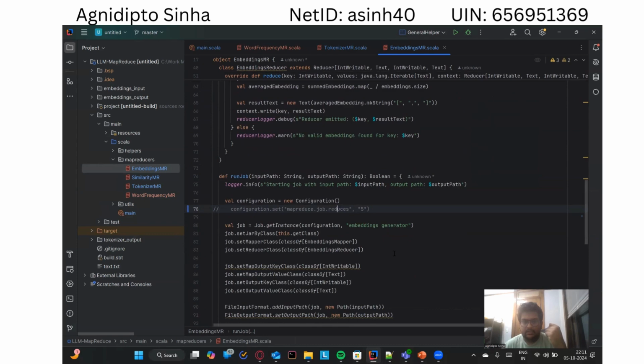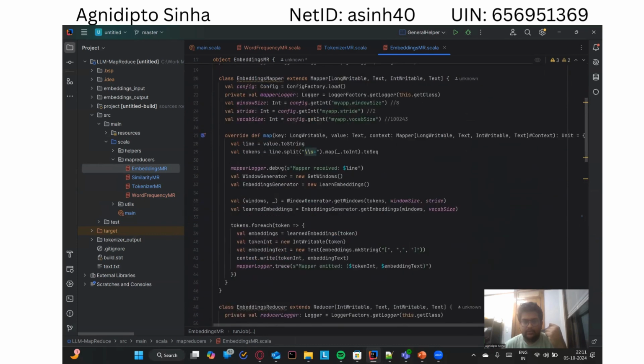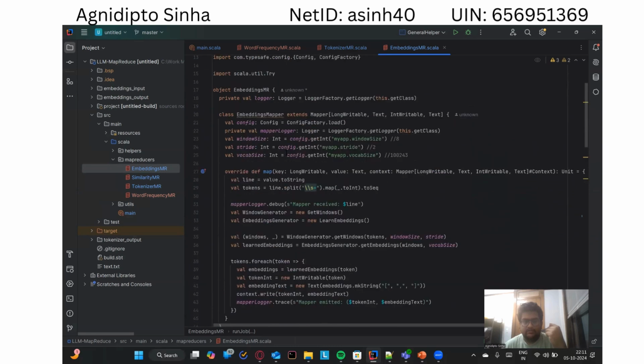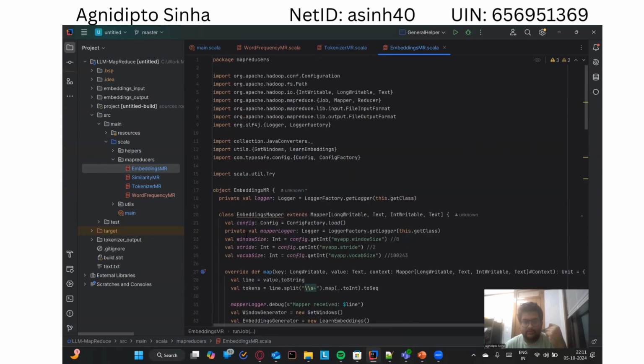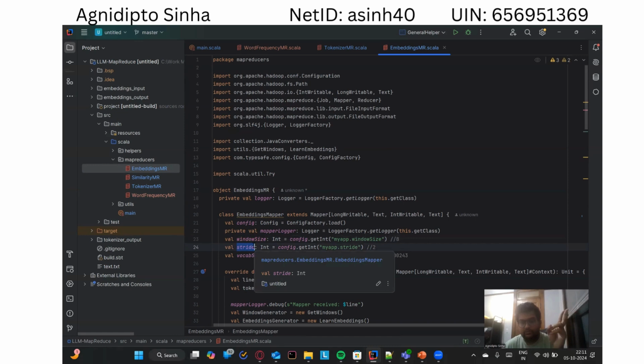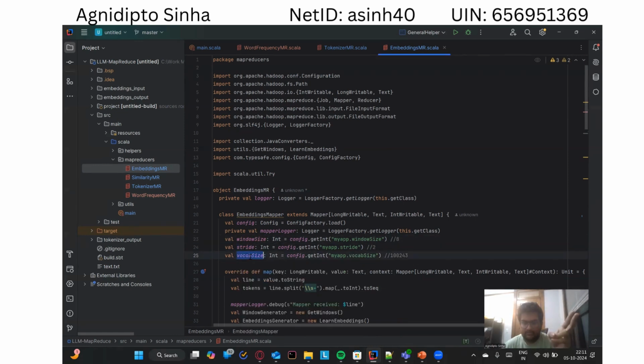One important thing to note is this functionality requires a window size, a stride, both of which are for generating the sliding windows, and a vocab size. The vocab size is basically the maximum number of tokens.